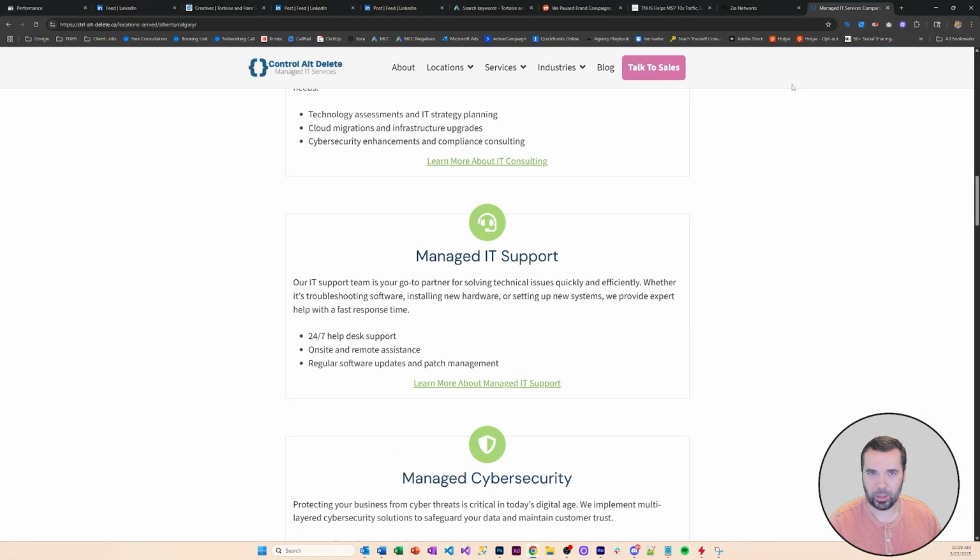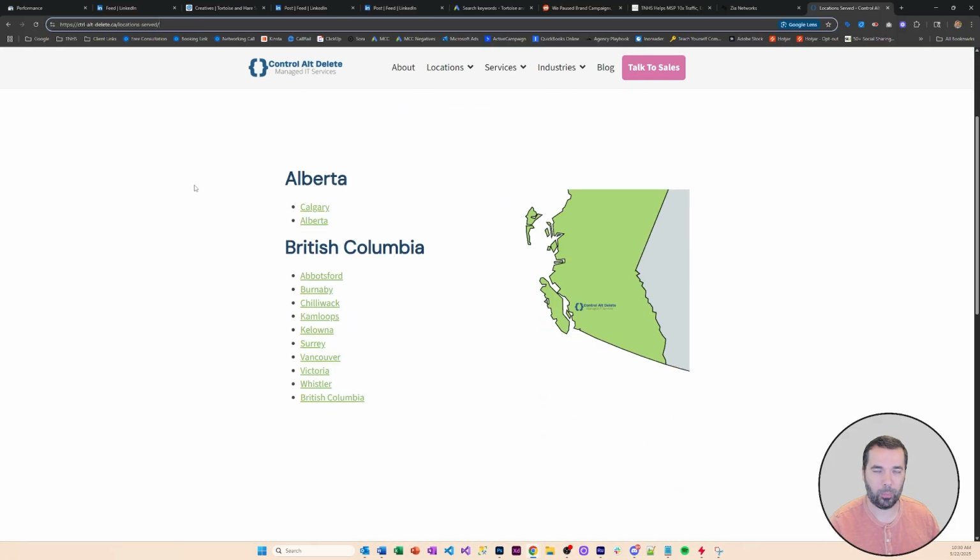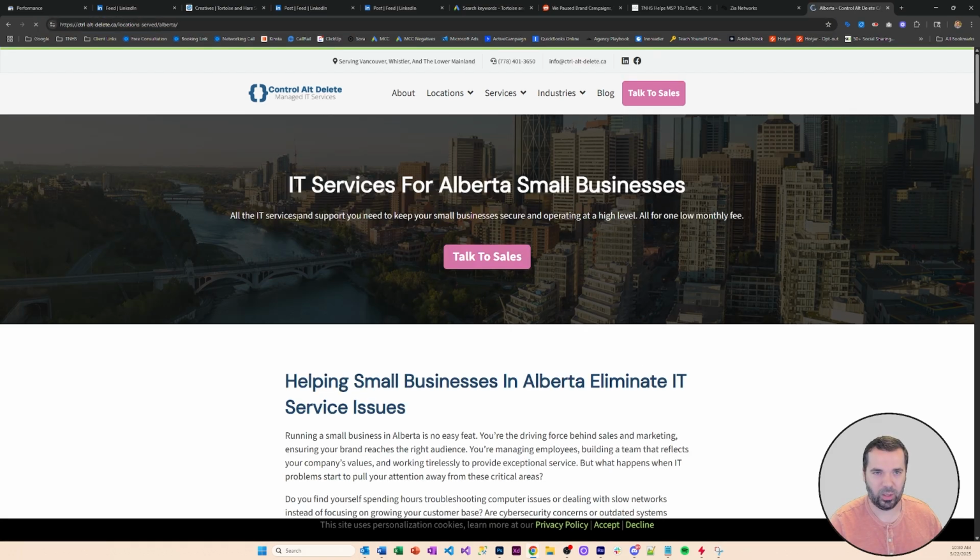So going back to location served, you want to have a top level navigation page right off the root domain of your website, and then develop that site structure, so you've got all your location pages underneath that /location served subdirectory. Then you want to drill down into whatever the next level of granularity is.